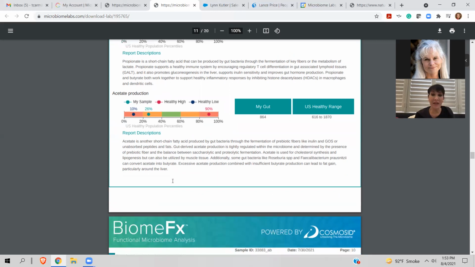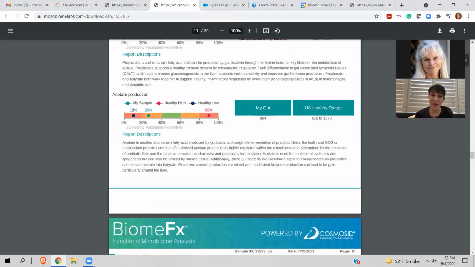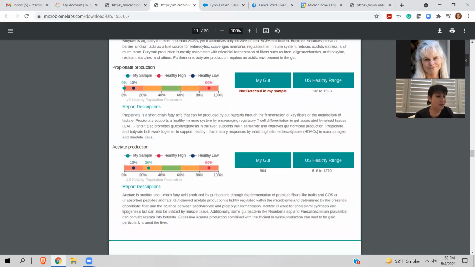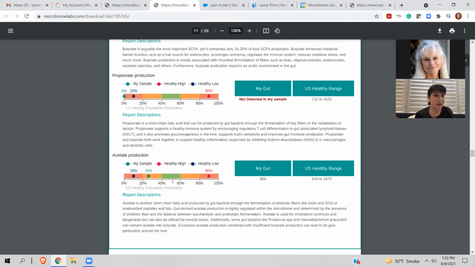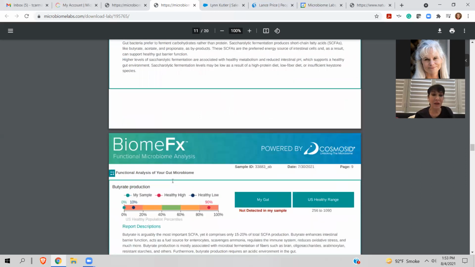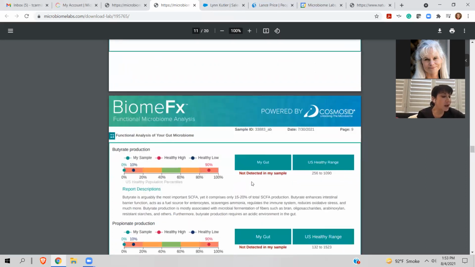Would it help for him to take Saccharomyces boulardii? Oh, no, that hasn't anything to do with that. Saccharomyces is just a yeast species. Saccharolytic is a carbohydrate food macromolecule. Oh, okay.